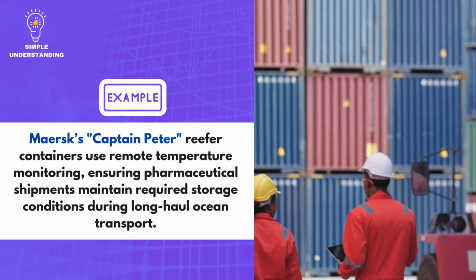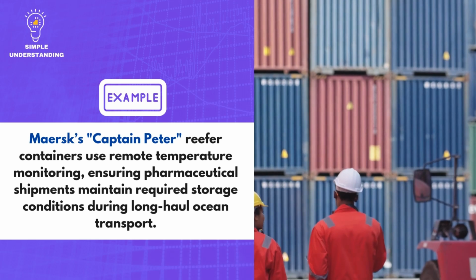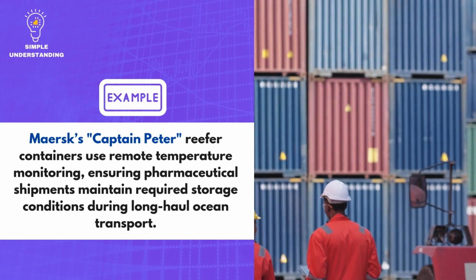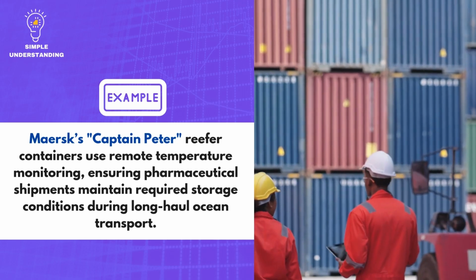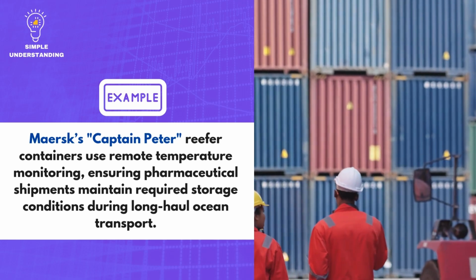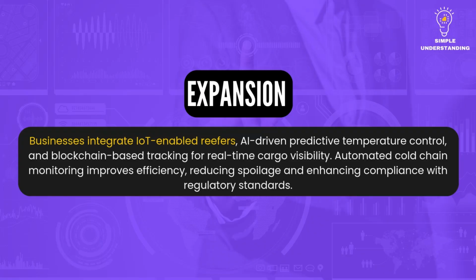Real company example: Maersk's Captain Peter reefer containers use remote temperature monitoring, ensuring pharmaceutical shipments maintain required storage conditions during long-haul ocean transport. Expansion. Businesses integrate IoT-enabled reefers, AI-driven predictive temperature control, and blockchain-based tracking for real-time cargo visibility. Automated cold chain monitoring improves efficiency, reducing spoilage and enhancing compliance with regulatory standards.